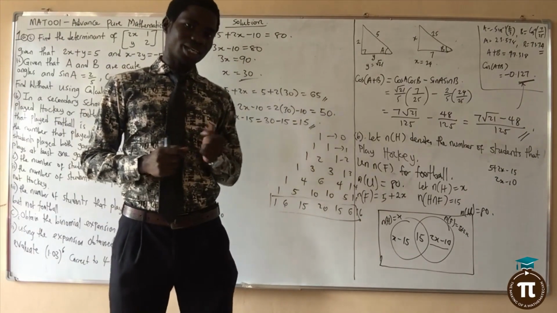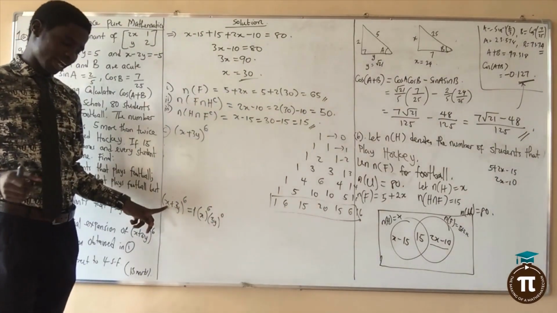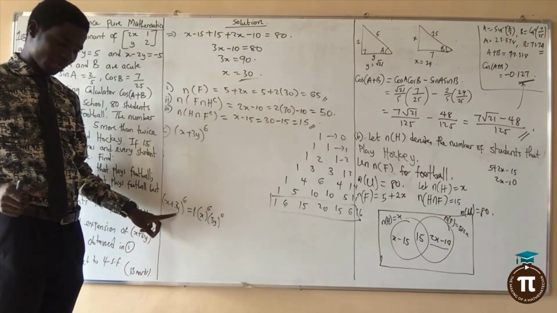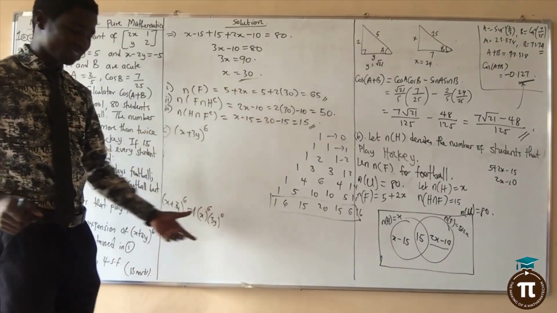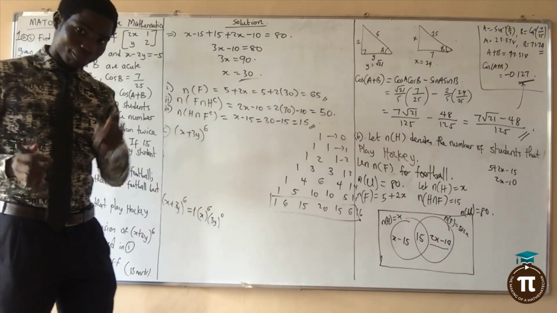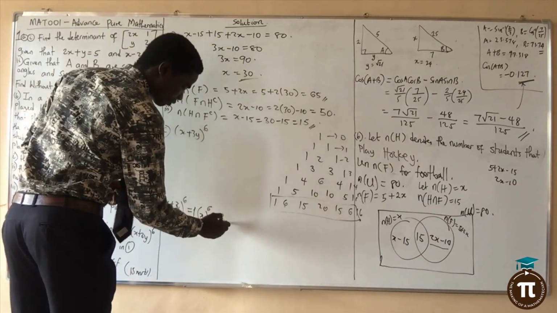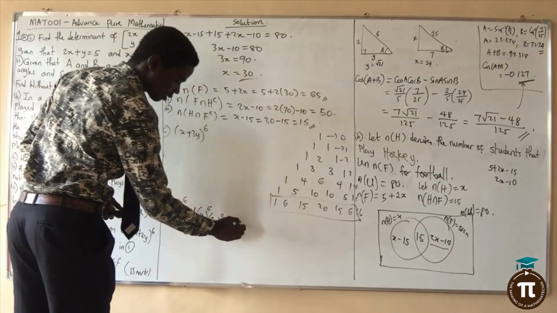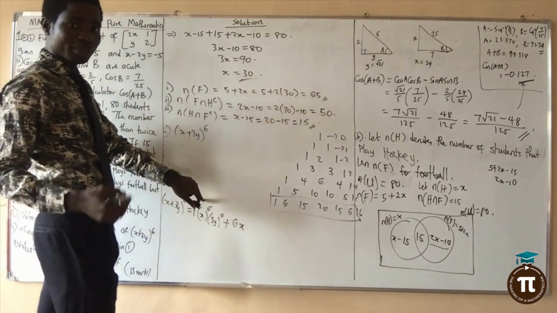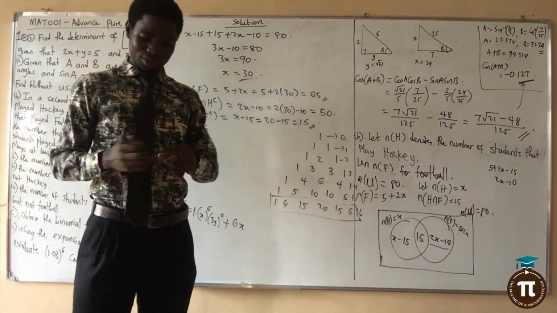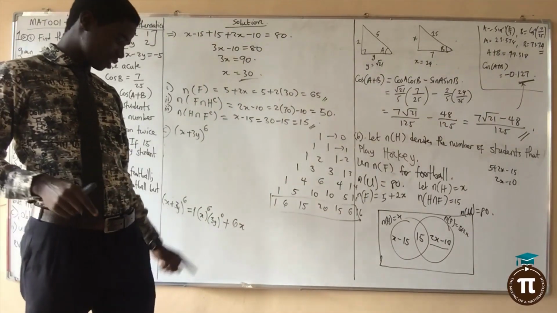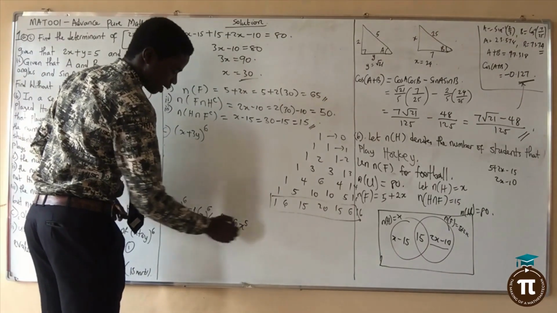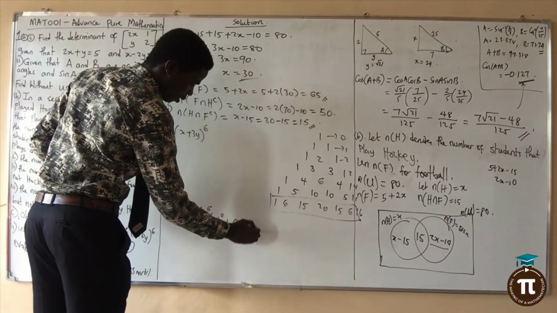Then the second thing: the first thing in the bracket is x. It will take the power 6. Then the remaining thing, 3y, we start from 0. So look at what we have now. The next number after 1 is 6. You write 6. Now this x, you know it's 6, will be decreasing by 1, and this one will be increasing by 1. So this one will be raised to power 5. Then I have 3y raised to power 1.